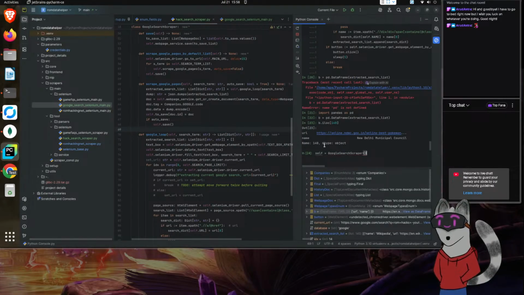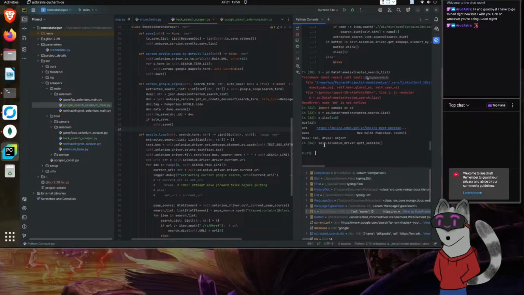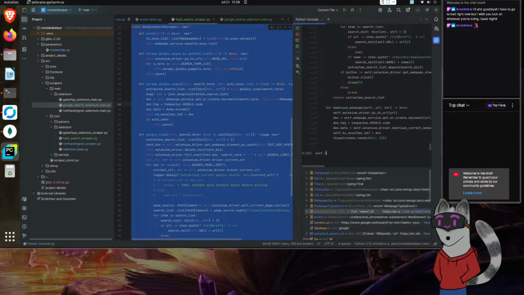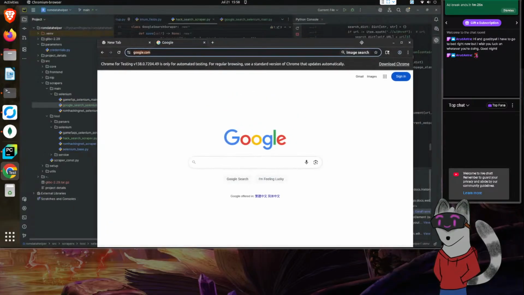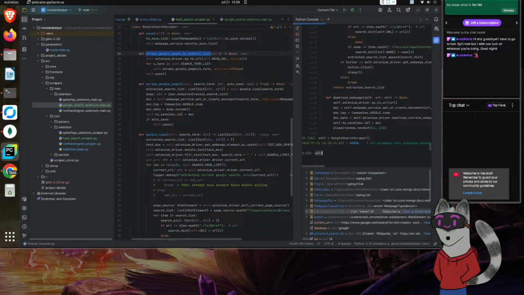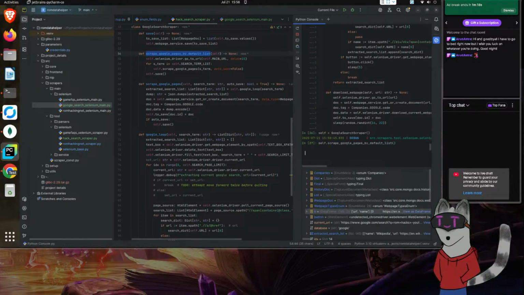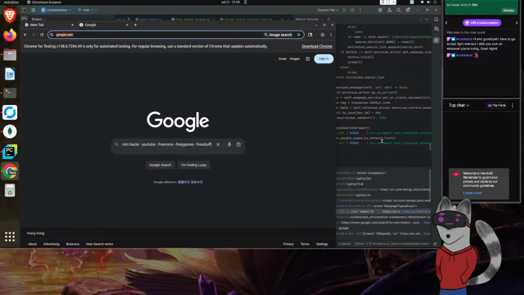Self is equal to, there we go, we'll quit the session. We'll rerun this. There we go. Now what we'll do is go here. We'll then run this. There we go. And then that should theoretically start working. We should start getting log information eventually. Anytime now. There we go. Okay.